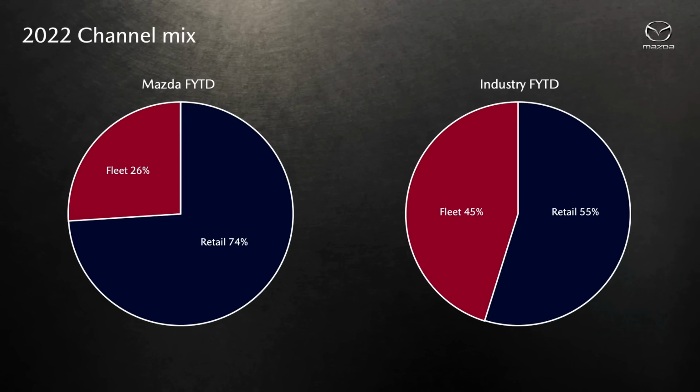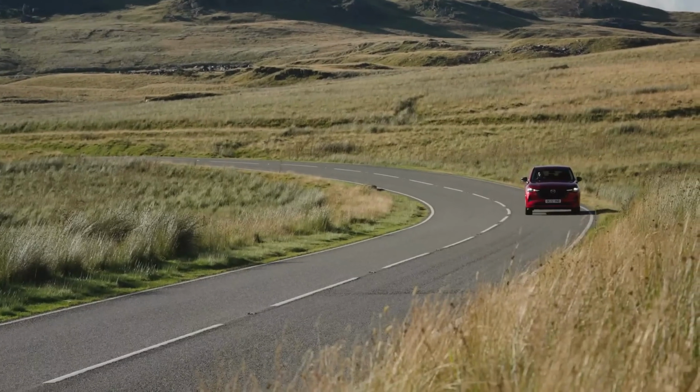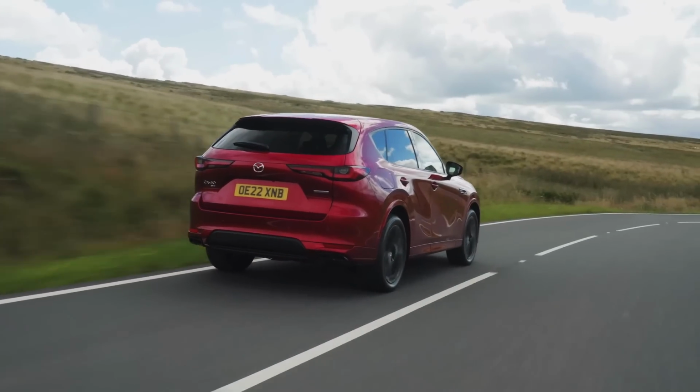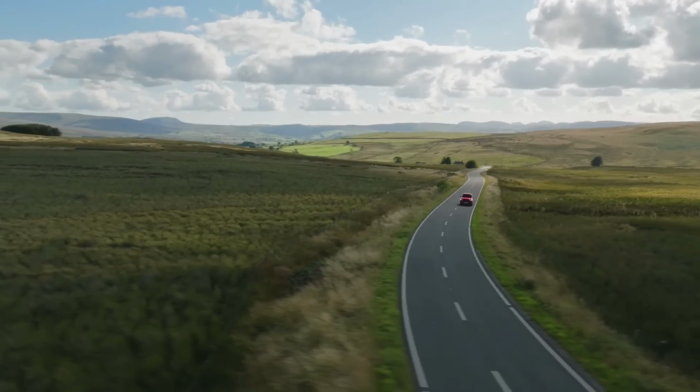While in normal years the industry would be around 50-50 retail and fleet mix of sales, we've been operating at around a 75% retail mix during these challenging times. Despite reduced new car volumes and thanks to government support and exceptional used car department performance, the network returned record levels of profit in 2021 and is in a reasonable position for calendar year to date 2022. As we move forwards, production looks promising for Mazda, and we should see a positive end to the calendar year from a new car perspective.